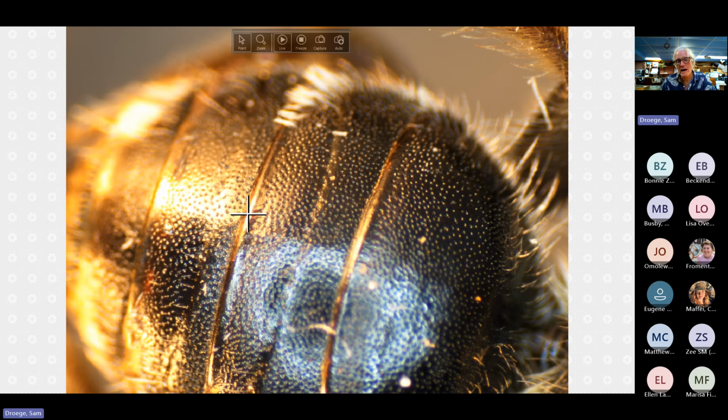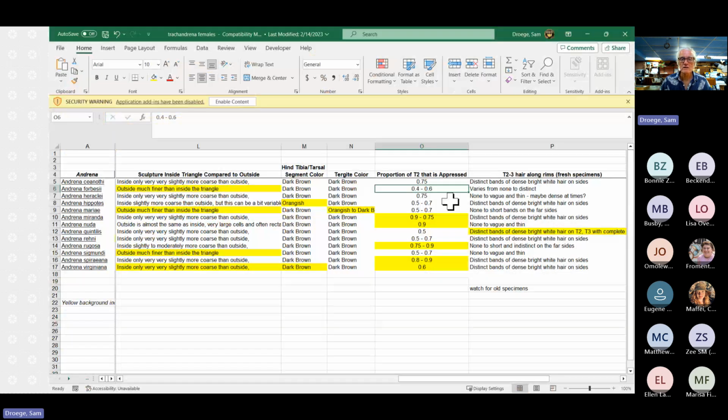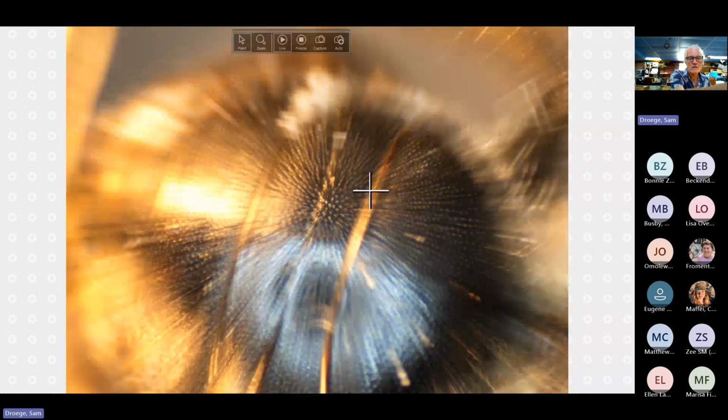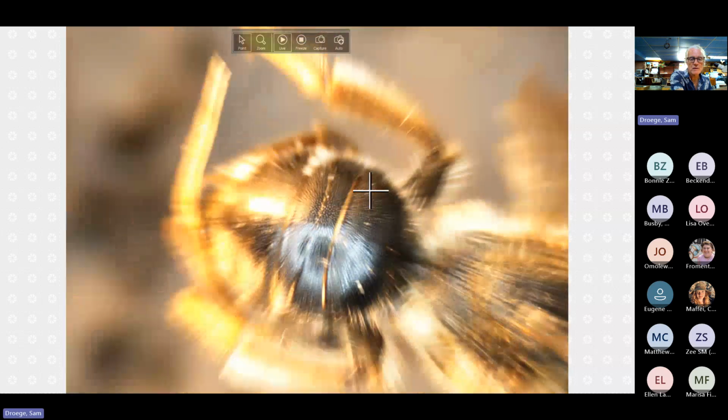But if we look here, we have something that's roughly 0.6 in this case compared to the entire width, and so that fits our definition here of proportion depressed. It's not a highly colored one, but you can make it a colored one. You can say that's a character I want to see when I see Forbesii. And so here we have varies from none to distinct. So when we go back down, we can see this a little bit better.